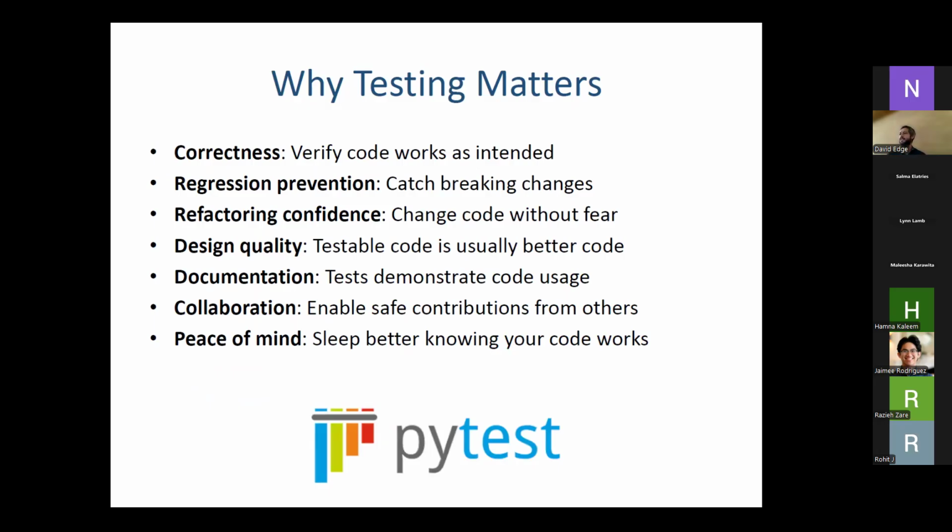Next, testing. Why testing matters? We want to verify that the code works as intended. So does the code actually do what you want it to be doing? We want to catch breaking changes as they occur. If we have a test to make sure that our specific function works, when we go through and make changes, suppose we're trying to fix an existing bug, we don't introduce some new problem. We don't break the code by doing that.